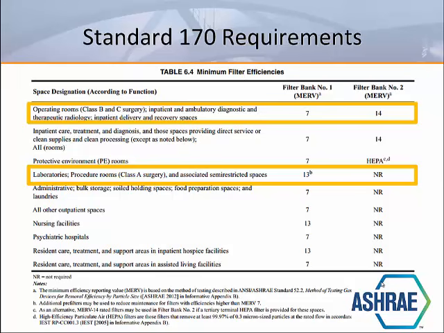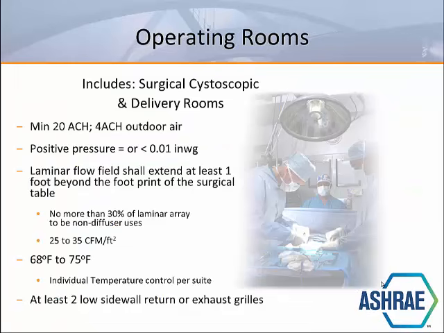As you can see, within operating rooms, HEPA filtration is not required per 170, but is considered best practice by some. Putting two banks of final filters in series should be avoided, as it creates additional pressure drop and associated energy costs, as well as additional maintenance requirements. The requirements for operating rooms within Standard 170 also cover surgical cystoscopic rooms and delivery rooms.